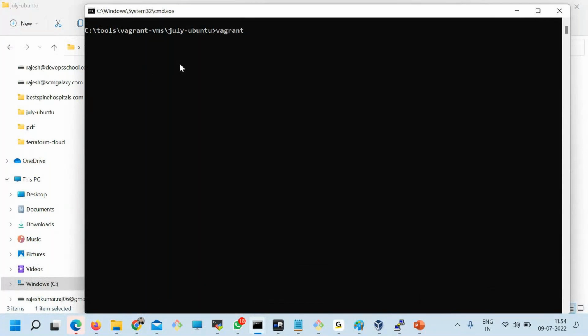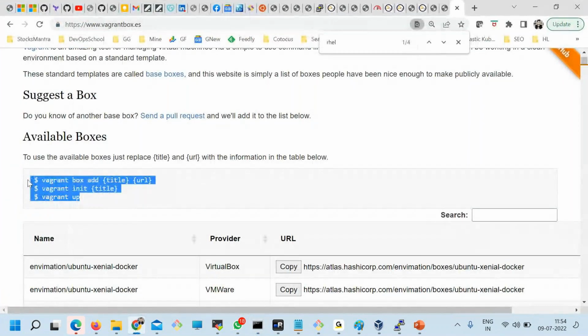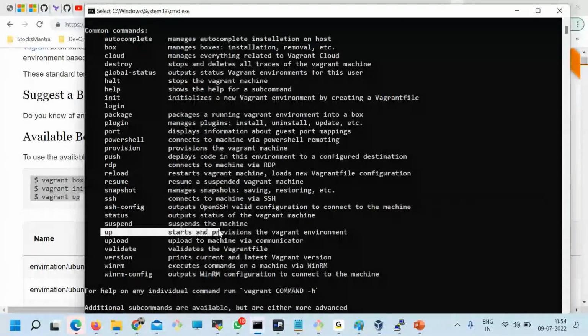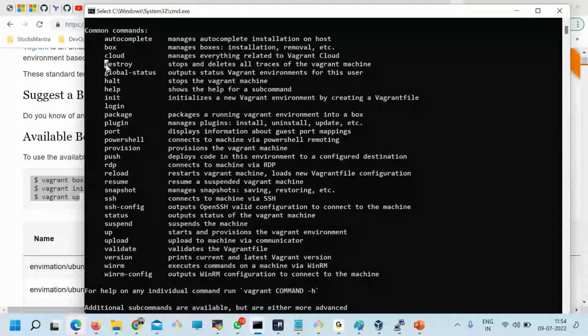Now I'll do vagrant ssh. SSH means you have to log in. Now, how do I know the commands? I just did -h, and here I had many commands actually, including ssh. So up is done, and after that you have to use vagrant. See here, I just now did up. If you want to destroy this VM, you can destroy. If you want to stop the VM, you can halt. In the slides I have taught about it.